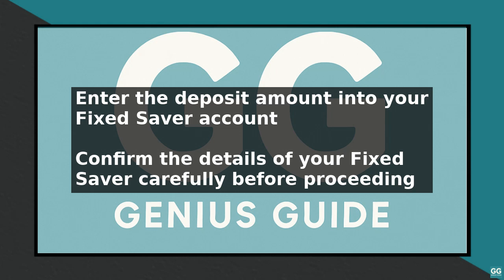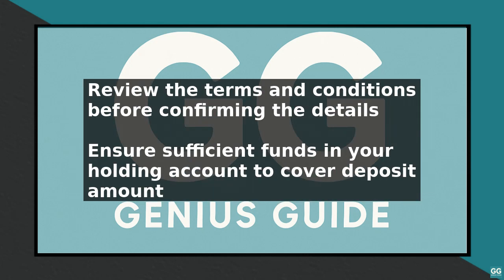You will then start earning interest on your deposit, which will be paid into your account at the end of the term. To ensure the linking process is successful, make sure you have sufficient funds in your holding account to cover the deposit amount, and that you have carefully reviewed the terms and conditions of your Fixed Saver. It is also crucial to consider your financial goals and needs before opening a Fixed Saver, as it is a fixed-term savings product that requires you to keep your money locked away for the chosen term length.